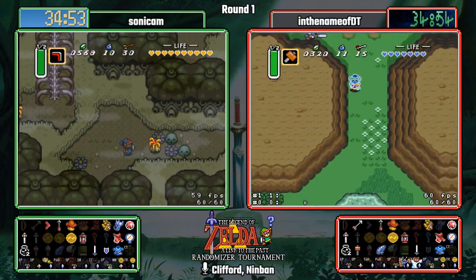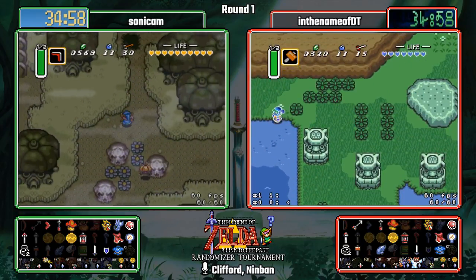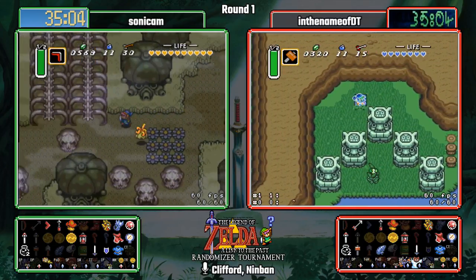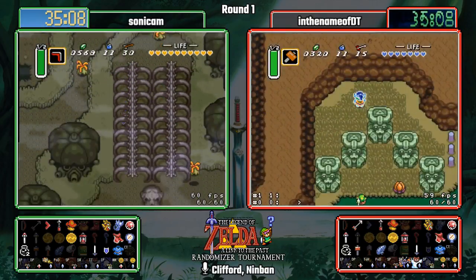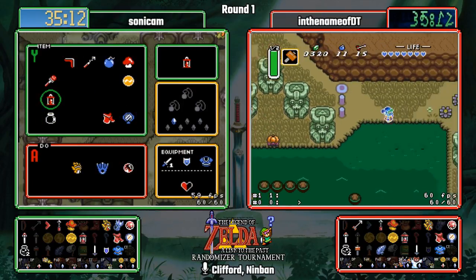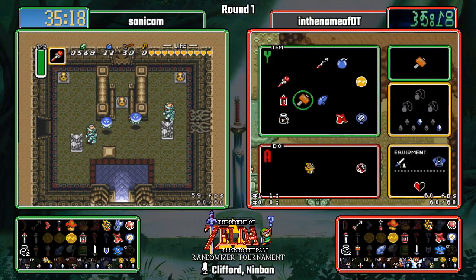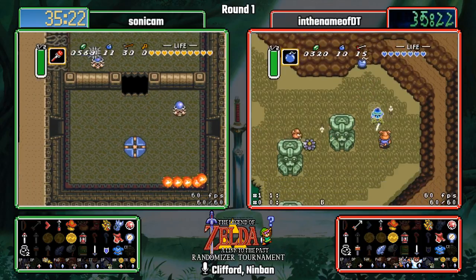So he'll be getting both his boomerangs. Getting both the good and the better boomerang here very shortly. And Sonicam actually making good use of the red boomerang there to make sure these enemies don't hurt him. They hit like trucks, Oh yeah. like most things in the dark world. Mm-hmm.